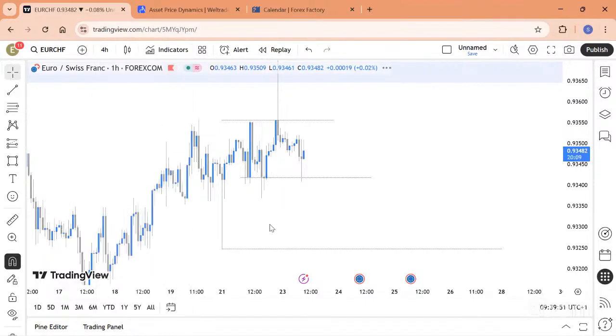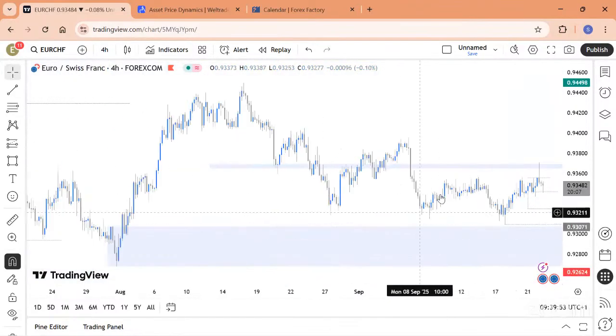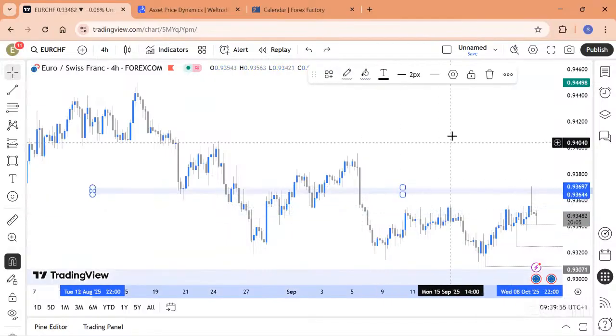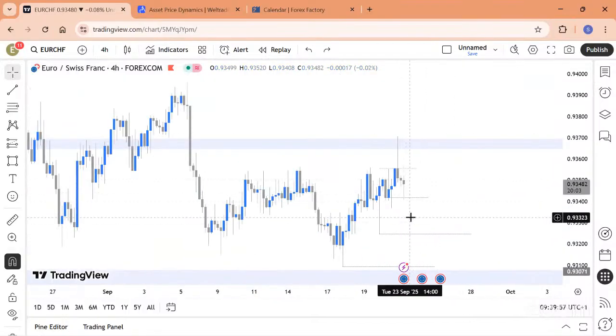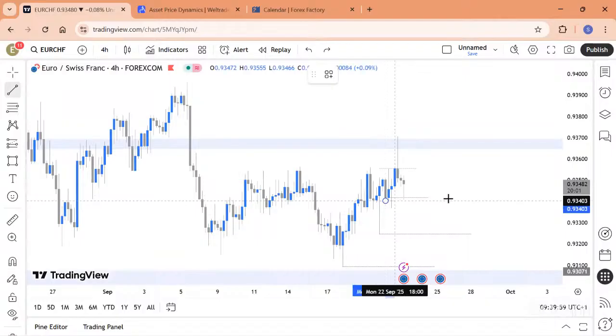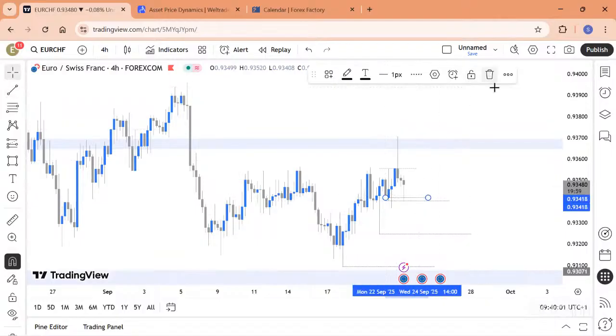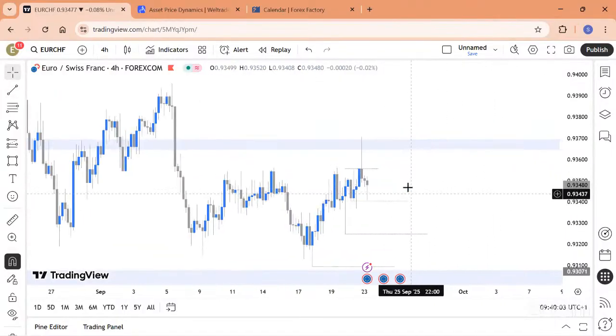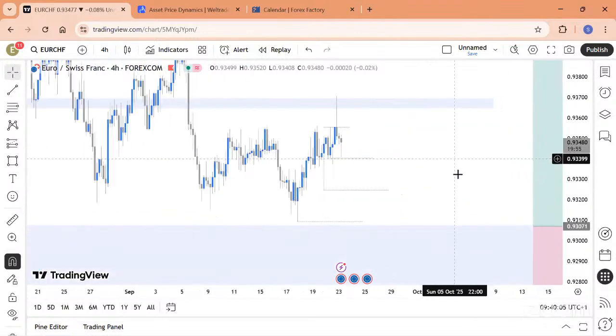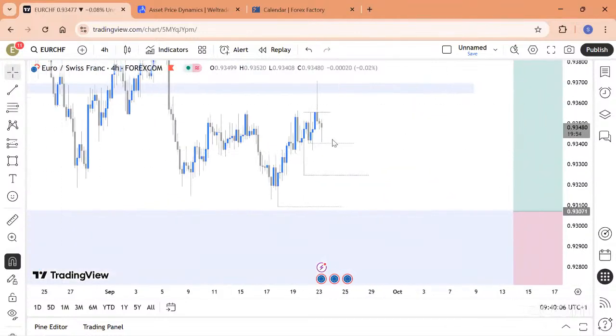So what should the 4 hours time frame do? Let the 4 hours break this structure that we have here. Let me delete this one. Let 4 hours break that structure, and then we can look to spot a new imbalance that we can trade from all the way to this entry region before we can start buying.